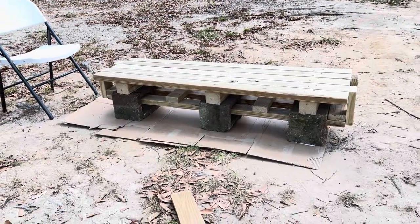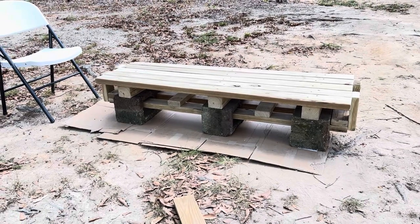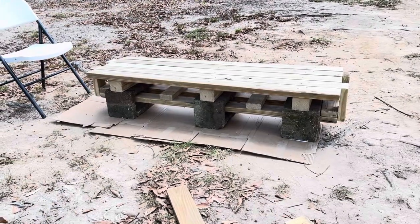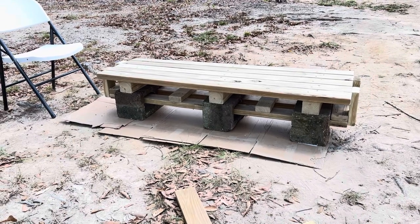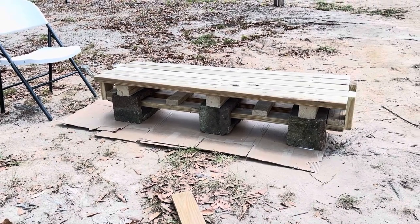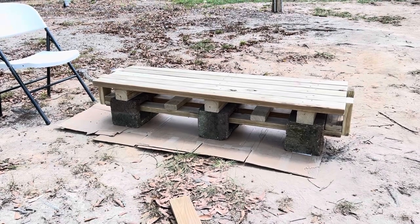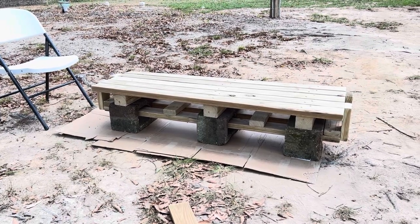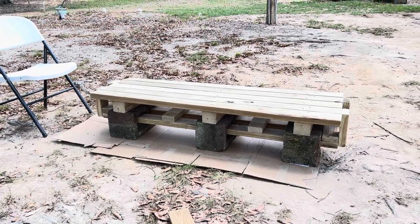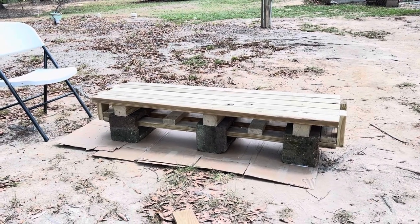Here it is finished. It's solid as a rock — sturdy like I wanted it to be. But it's a little too boardy looking because of the 4x4s that are under there. So I'm going to get my saw back out and cut some 1x4s to put along underneath there in front of the 4x4s — kind of a little fascia that'll hide that. After that, I'm just done. It is what it is.